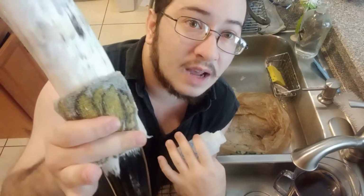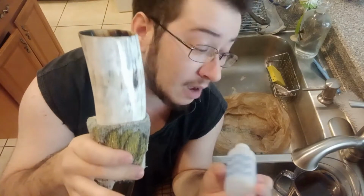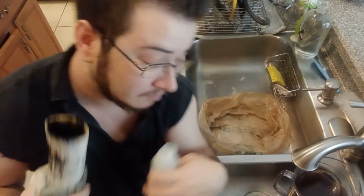Now this is just for me. Once you're done, you can go ahead and start basically using it. The next part, what I do is, since I resell these, I like to cover the outside in ceramic wrap with a little bit of tape. That way it stays as clean as the day I waxed and sealed it. So when you buy from me, you can guarantee it stays sanitary. Now let's go ahead and I'm going to wax these horns, and you can watch me.